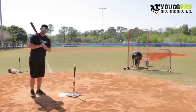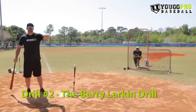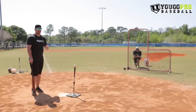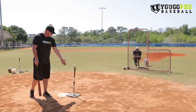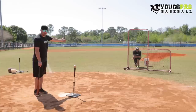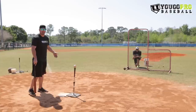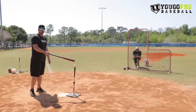The second drill is the Barry Larkin drill. I call it that because I stole it from Barry Larkin. He came into the facility one day and was working with Ricky Weeks and Dee Gordon. What they were doing was they set up a tee on the outside part of the plate and would have a partner up in front tossing the ball on the inside part of the plate. They would take swings at the pitch on the inside part of the plate without trying to hit the tee ball.